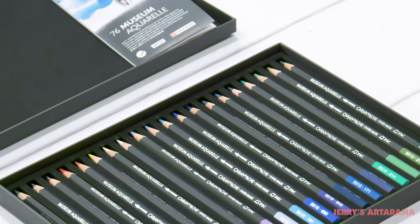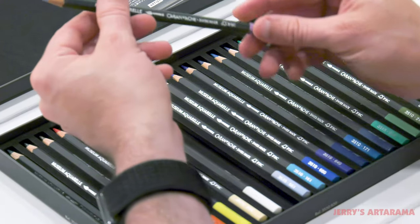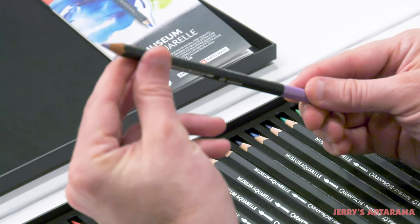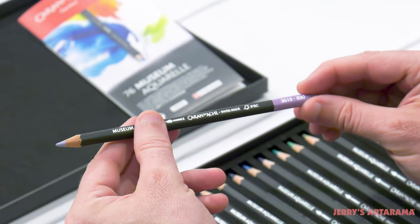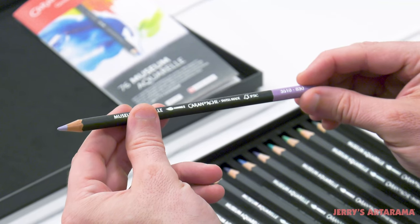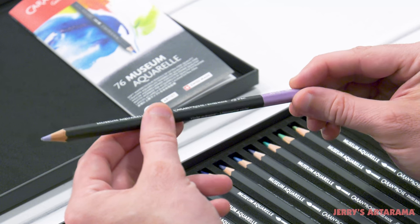And again, if you haven't watched any of our videos about these museum pencils before, it's very important to note that there is a lot of pigment in this pencil. It's a very thick lead. It's bigger than a traditional pencil. So when you look at the price of this set, you also have to consider the fact that you're getting a lot more than you would in a traditional size watercolor pencil.